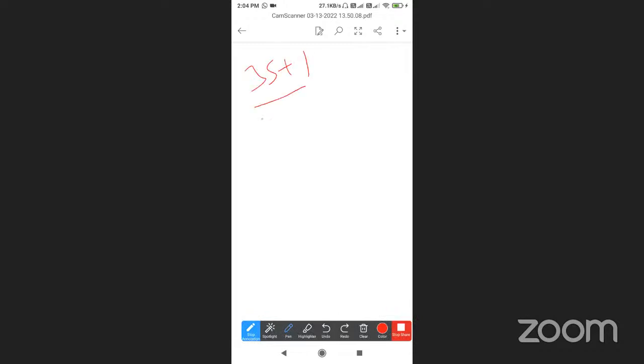Consider the inverse Laplace transform of f bar of s, that is the inverse of 3s plus 1 by s square plus 2s plus 10, on page number 186. In the same way, first we do partial fractions. We write the numerator as 3s plus 1 and the denominator as (s plus 1) whole square plus 3 square. So we have to simplify.